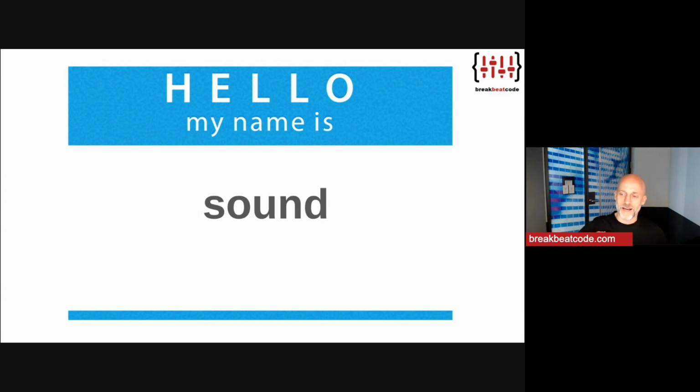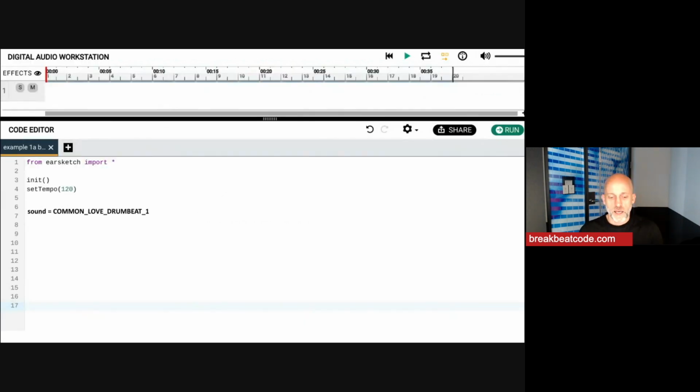Get the students to repeat back. And then I'll ask, what are variables? Name tags. They're simply name tags. They're just short names for some sort of value. And so sound, track, start, and end, I just created these different names to make it really easy for me to read my code and update it.